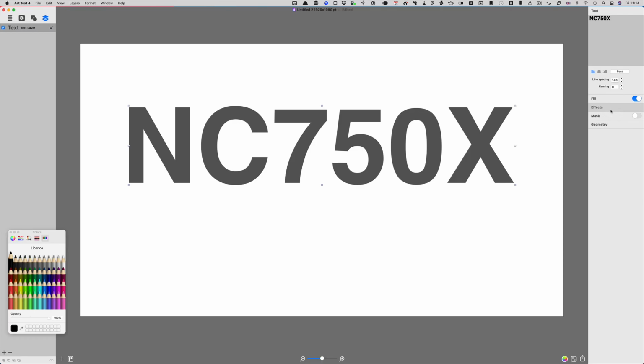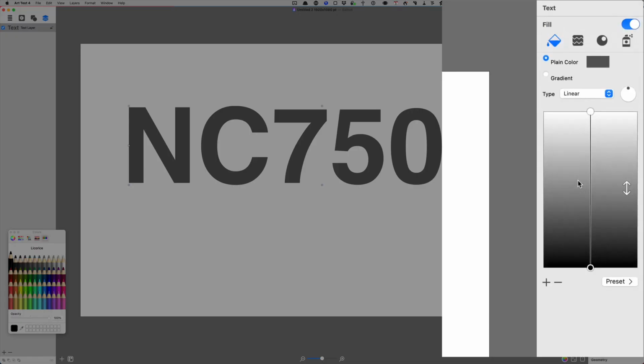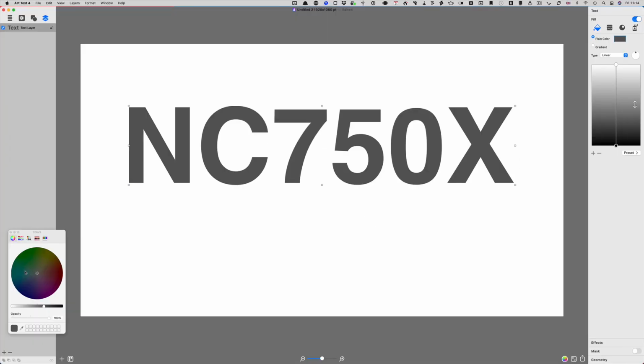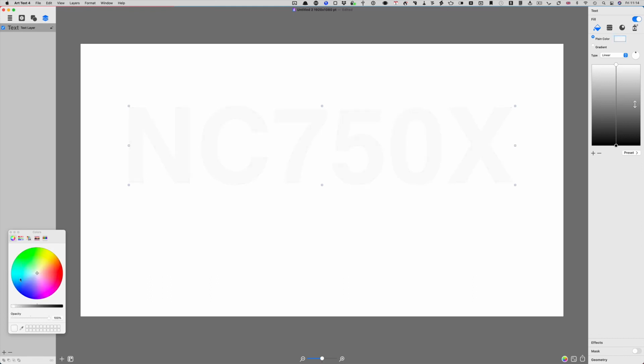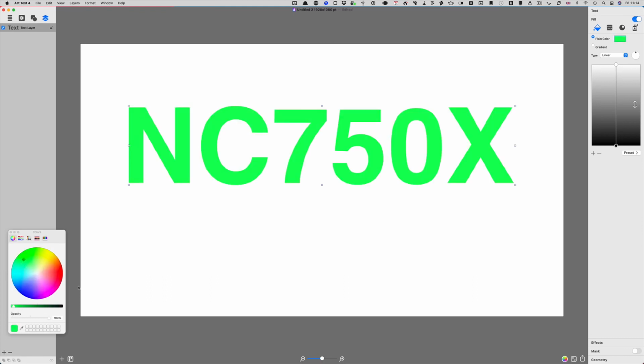You can get started pretty quickly by going into fill, and in fill you're going to find basic things like, if you want a gradient, you can put a gradient on there to start with, or you can just have a plain colour, and you can use the general way of finding colours within your system. So let's just change that and make it green, for instance. What a lovely green. Not. That's a little bit better, not quite so lime green.